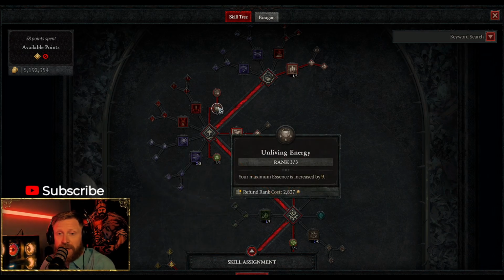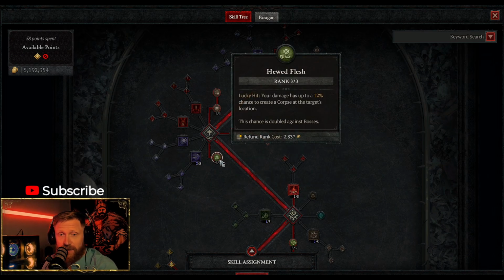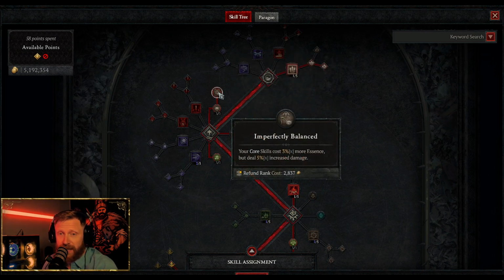And then we're going to go to Unliving Energy. It just gives you more essence. For whatever reason, I can't go past 1. I don't know why. But we're going to get to Imperfectly Balanced right here. They're going to cost more essence, but they're going to deal 5% more damage. And that's multiplicative, as you can see by the multiplication symbol right there. That means it's getting multiplied by 3% rather than added by 3%, right?